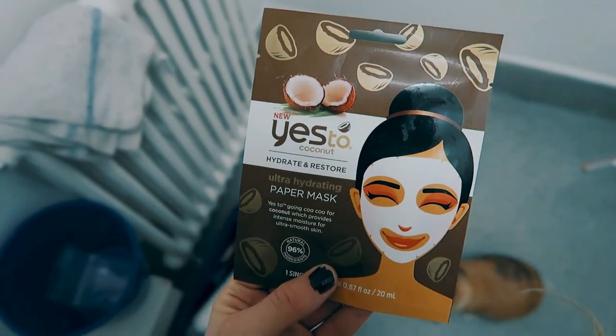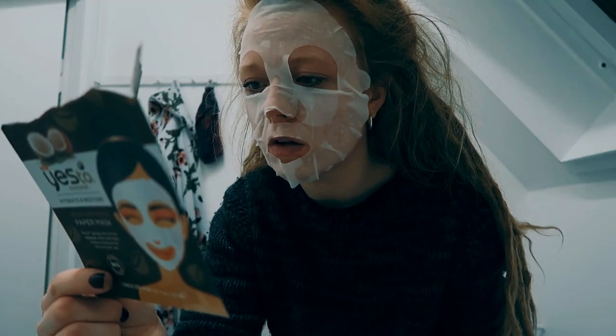Hey guys, I've now been on my A vitamin, also called Accutane, I think, for 1.5 months, and I kind of want to share my experience with you guys. I've had lots of questions about how my skin was doing, so I thought why not make a video and also be makeup free in it, because I think that's the most natural way of doing a skin video, so you can see how I'm doing.